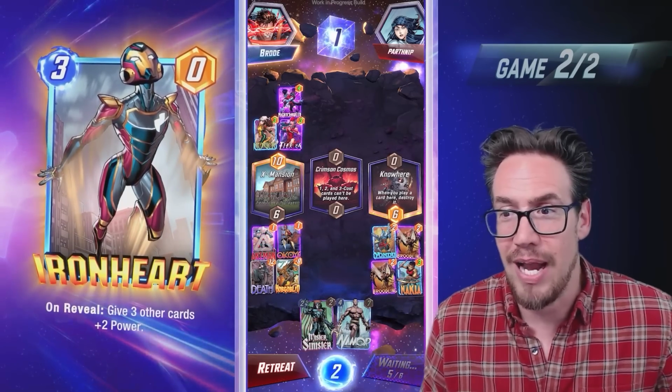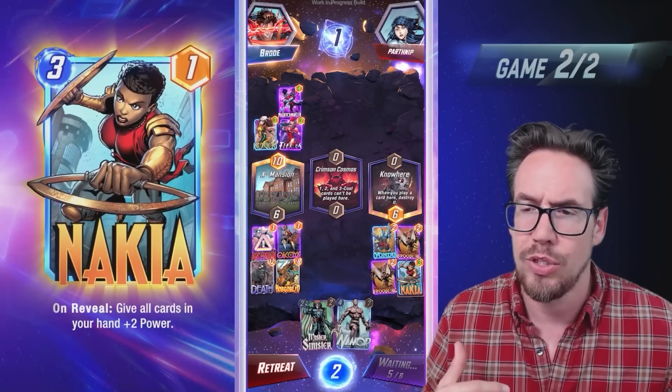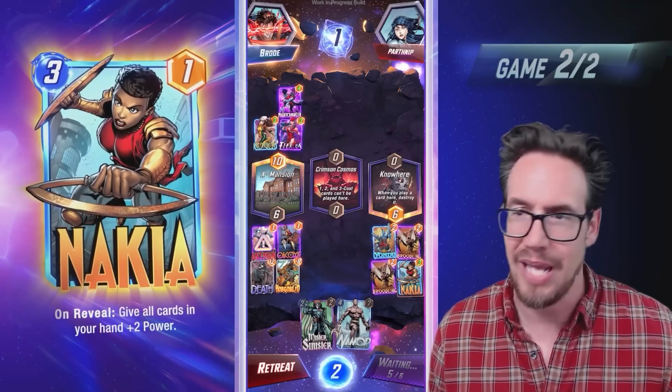So this is tough. I could just play Namor this turn, but I think I'm going to play Nakia. It's going to get destroyed, but it's going to buff Namor just that little bit more, which is helpful because I think it'll be the only card I end up playing to Crimson Cosmos, and I want it to be as strong as it possibly can be.